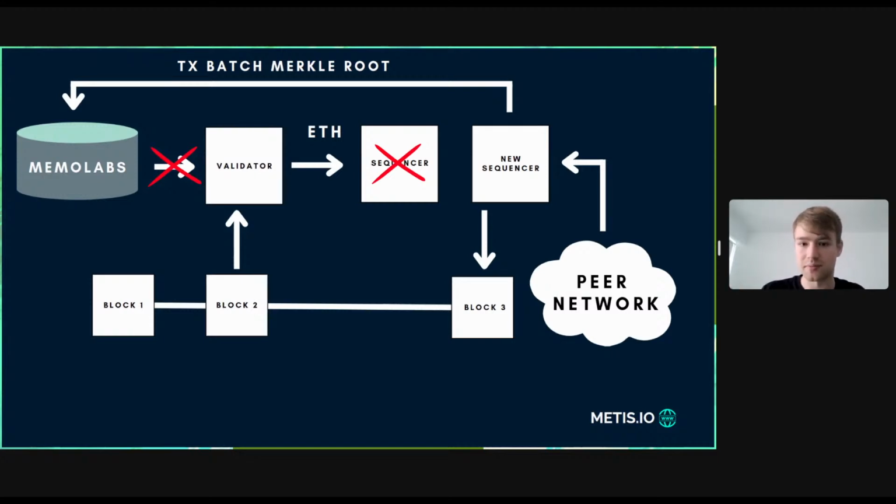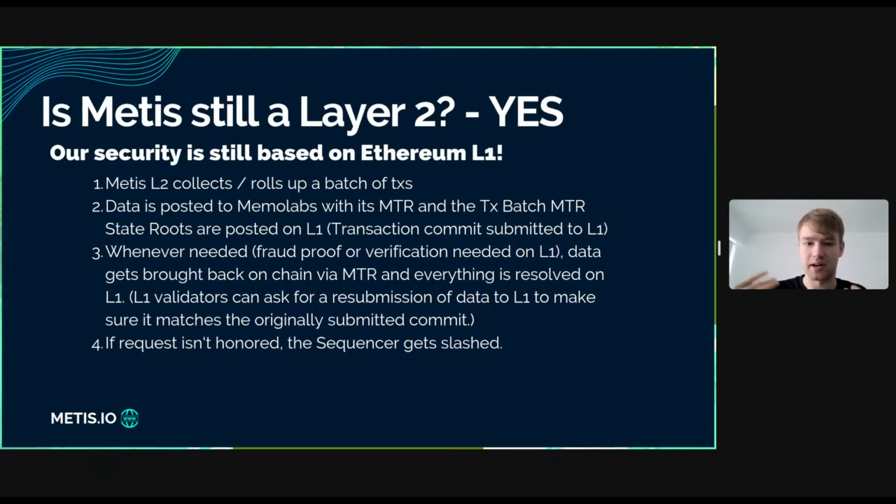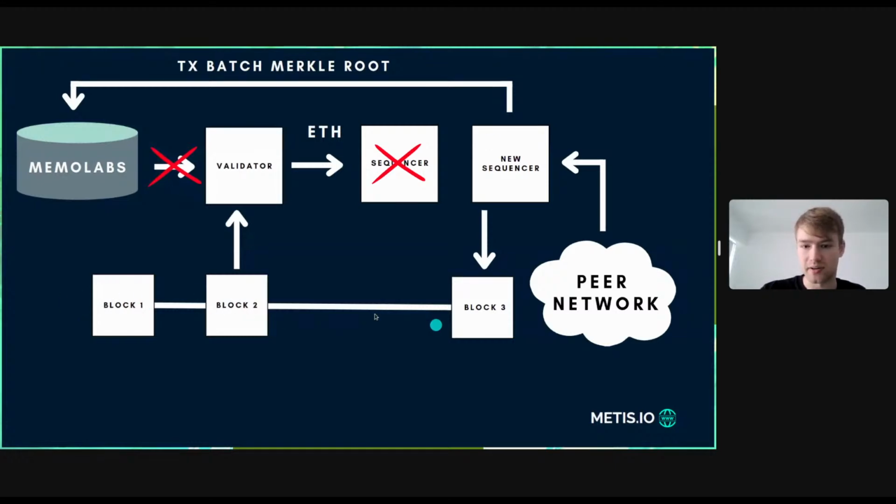So just some criteria. There's a lot of text here, but in this case, we are still a layer 2. It's still based on layer 1. So the resolution mechanism is still present on layer 1. The sequencer gets slashed on layer 1. If anything happens, all of the transactions have to go back to layer 1 to be resolved by the network. So in this case, we use Ethereum in order to guarantee the security of Metis as a layer 2. We do so using the smart L2 mechanism.